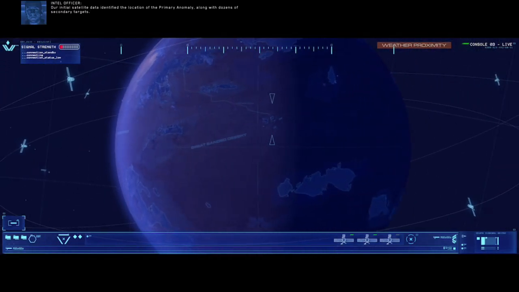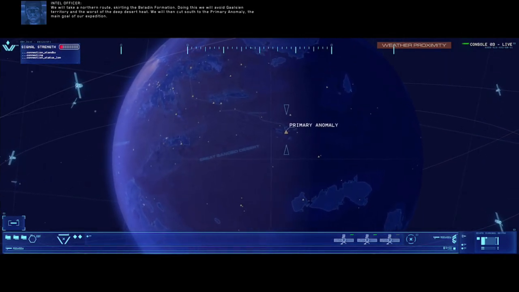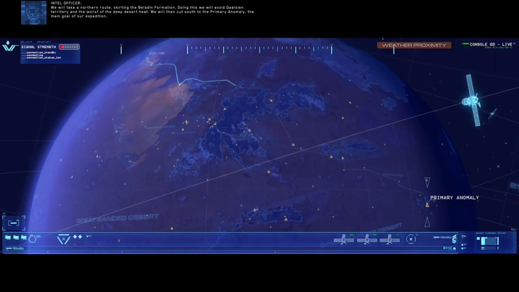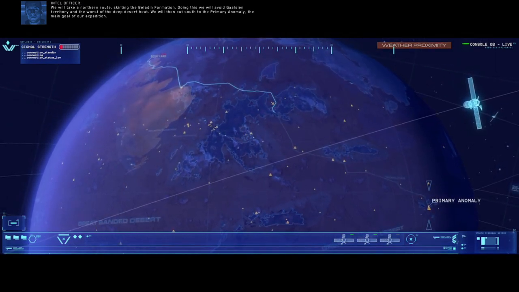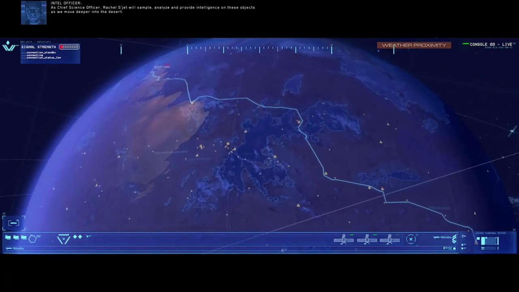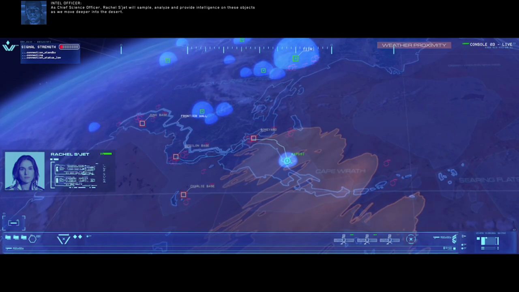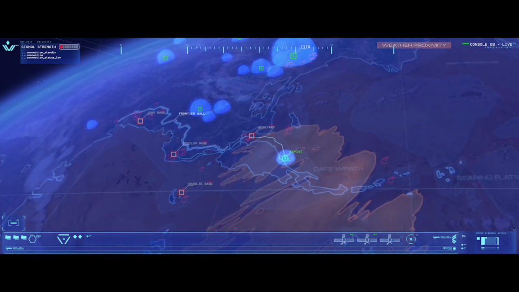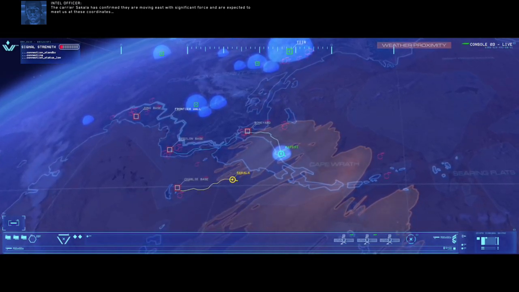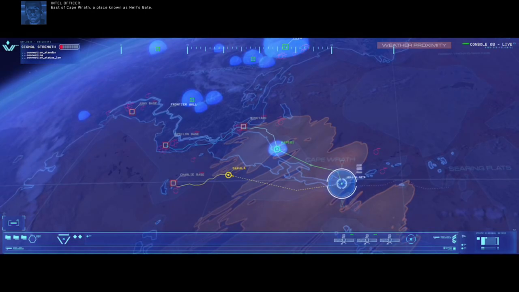Initial satellite data identified the location of the primary anomaly, along with dozens of secondary targets. We will take a northern route, skirting the Belladon Formation. Doing this, we will avoid Gaussian territory and the worst of the deep desert heat. We will then cut south to the primary anomaly, the main goal of our expedition. As Chief Science Officer, Rachel Sajet will sample, analyze, and provide intelligence on these objects as we move deeper into the desert. The carrier Sakala has confirmed they are moving east with significant force and are expected to meet us at these coordinates, east of Cape Wrath, a place known as Hell's Gate.